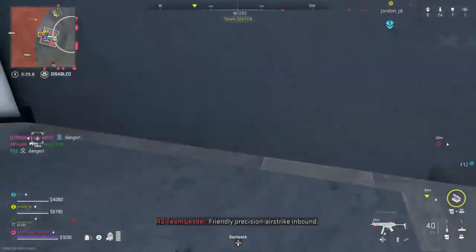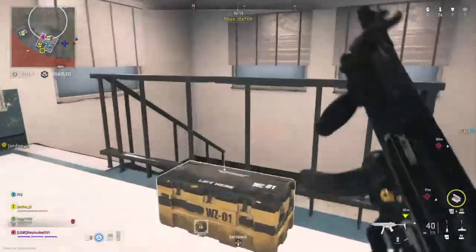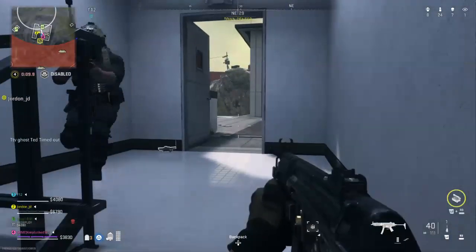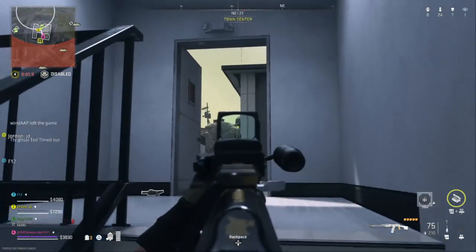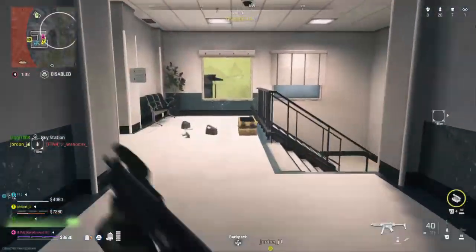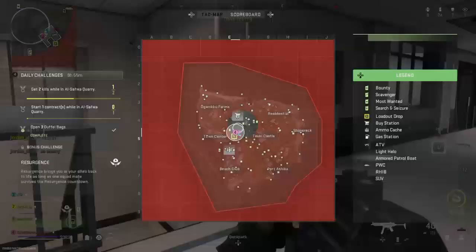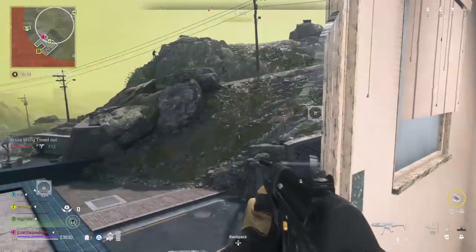Precision airstrike inbound. Part of your team is outside the safe zone. Enemy soldier incoming.